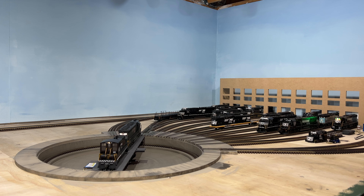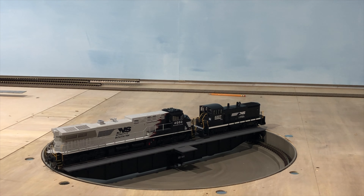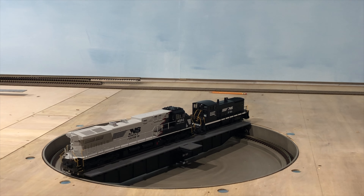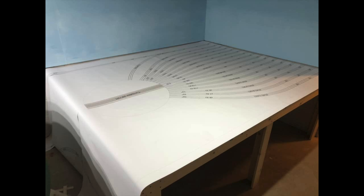Welcome back. Today I want to do an update on the Junietta Locomotive Works project. In a recent video, we showed you how we installed our turntable. The track plan was drawn in Scram and later printed out at full scale. Knowing exactly what the tracks would be was important for future projects. As I discussed during the installation, being off by even half an inch would have had a huge impact on the plans.